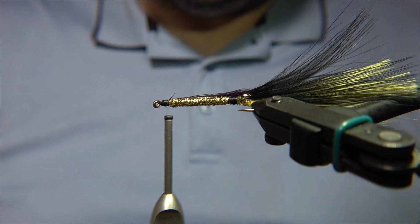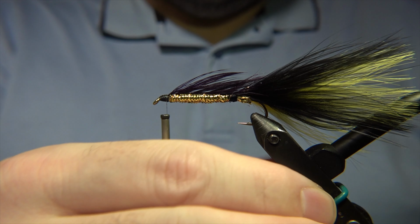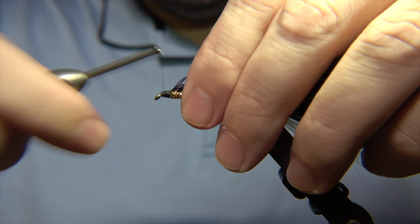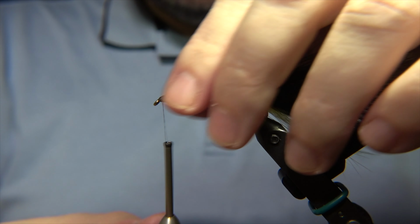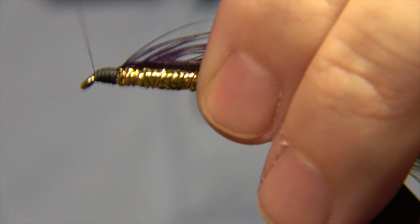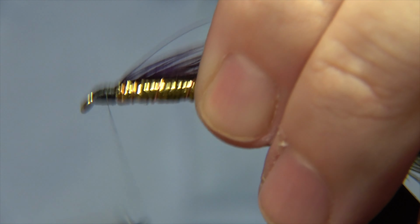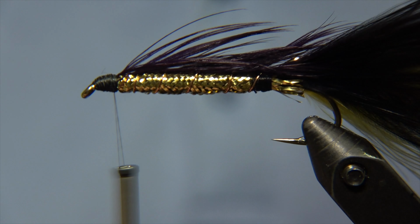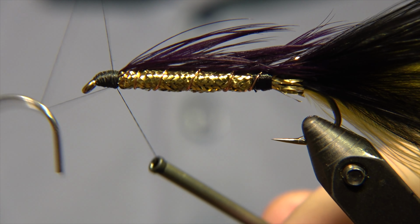Then we have to build up a hat on the fly, because if I'm placing epoxy eyes on the hat of the fly, there has to be space on the hat for the eyes, right? Therefore, we need to make the hat a little bulkier, and that means you have to take some wraps around and build up the head of the fly, so you have space for the eyes, I mean. And after that, we have to whip finish and place a coat of UV varnish or UV glue on the fly, and then we'll be placing the eyes on.